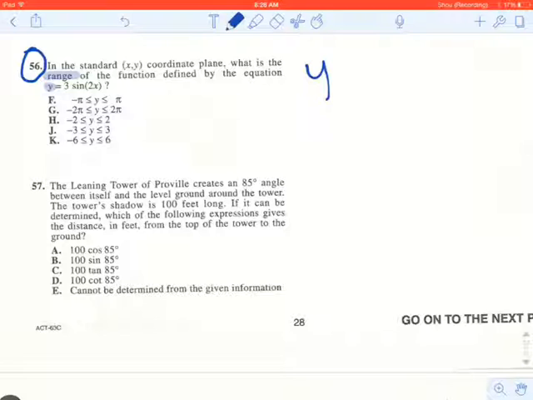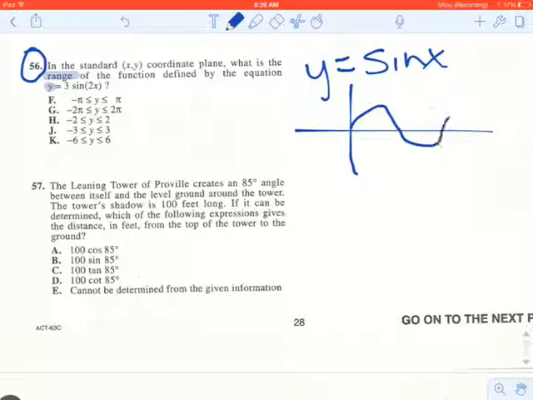So in a typical sine function, if we just did y equals sine x, it starts at 0, and it makes a nice sinusoidal function like this, and it bounces between 1 and -1, and we get that from the unit circle. We've just basically rotated our unit circle around here. So any sine or cosine function will just bounce back and forth between 1 and -1.